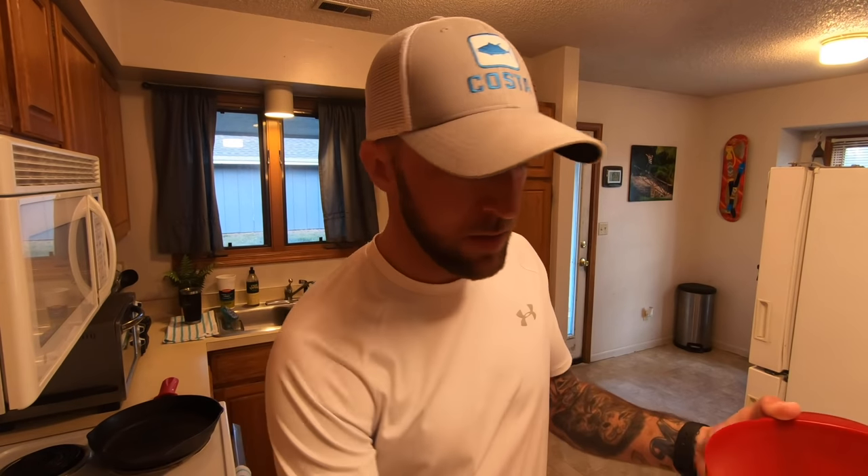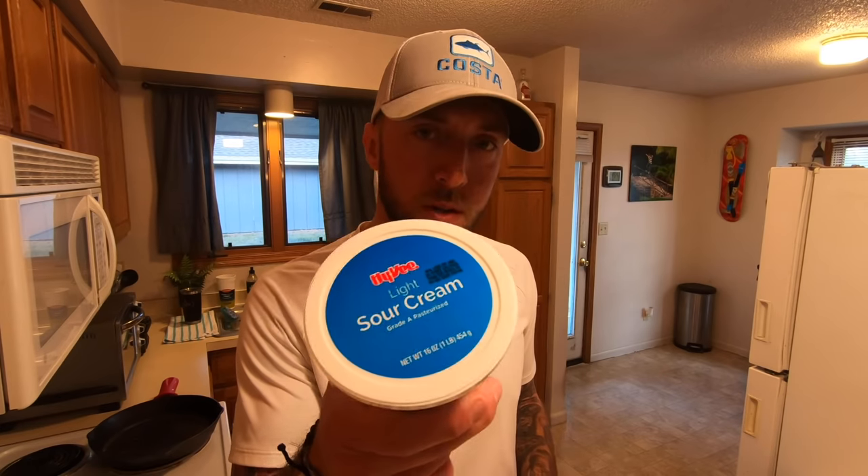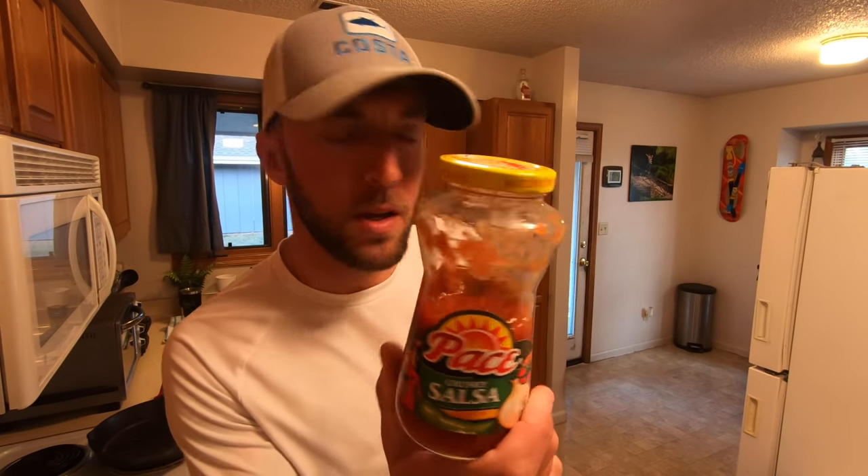The beer is going to give you some flavor in your fillets, and it will also firm up the fillets nicely. So now that we've got the fillets soaking in beer, we'll put that back in the fridge for about 45 minutes to an hour — the duration it'll take us to make the sauce, get the oil hot in the cast iron, and all that. For the sauce I like making a simple three or four ingredient version: sour cream, three limes, cilantro, and this time we're adding some salsa for color and a little sweet flavor.